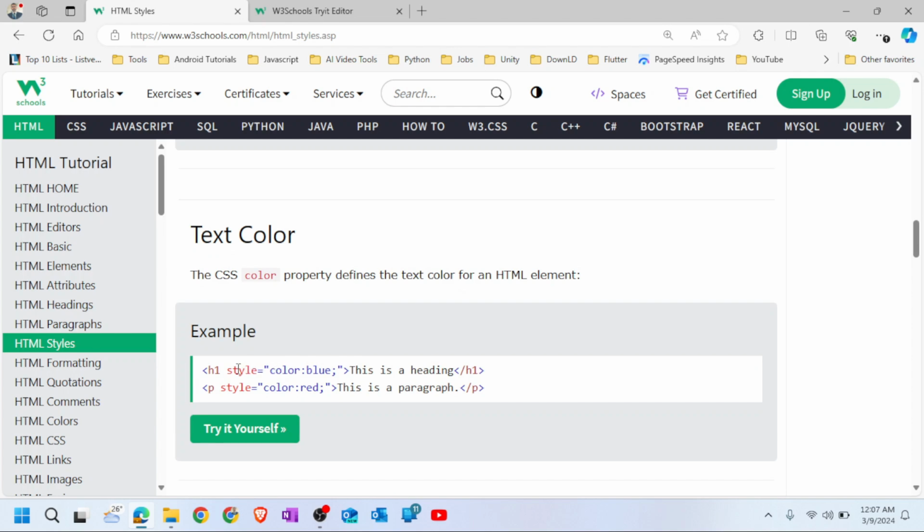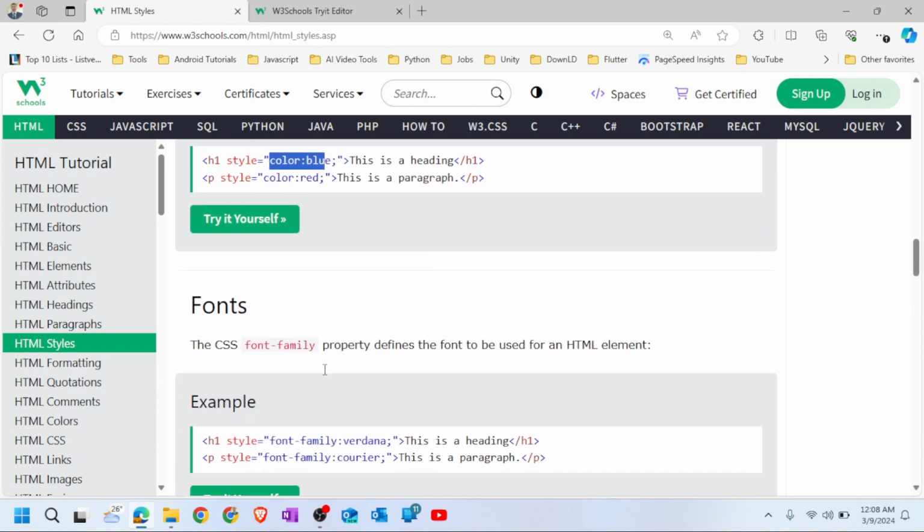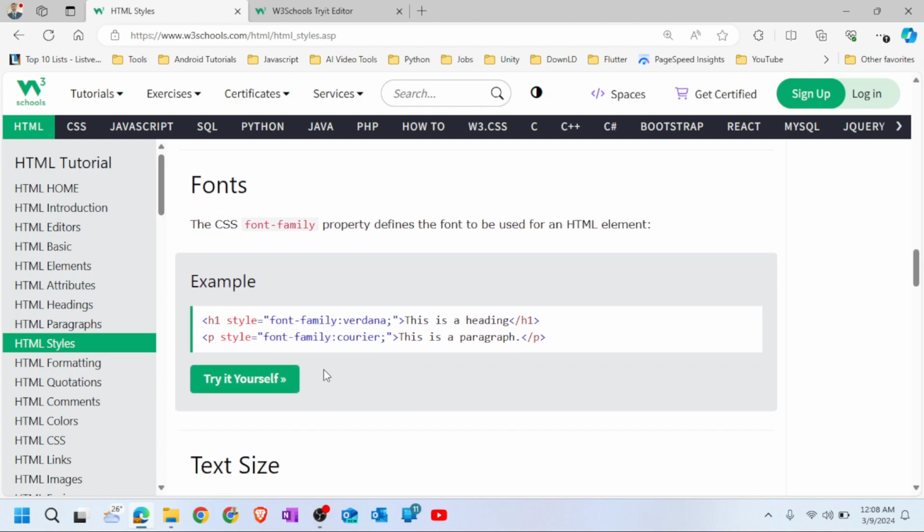Okay, so we can set the text color using the color attribute. This is what basically it allows us to do, that hey, in order to set the text color, you can use the color attribute colon blue, red, green, orange, whatever colors you want. We will talk more about colors in the colors section, when we come to that point, so you can find out what different colors we have available in HTML, in CSS, and what we can use. In a nutshell, we use style to design various different things.